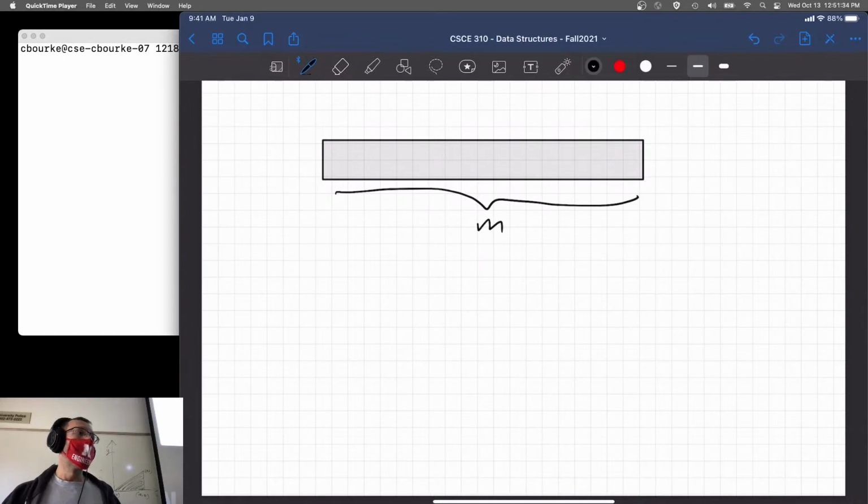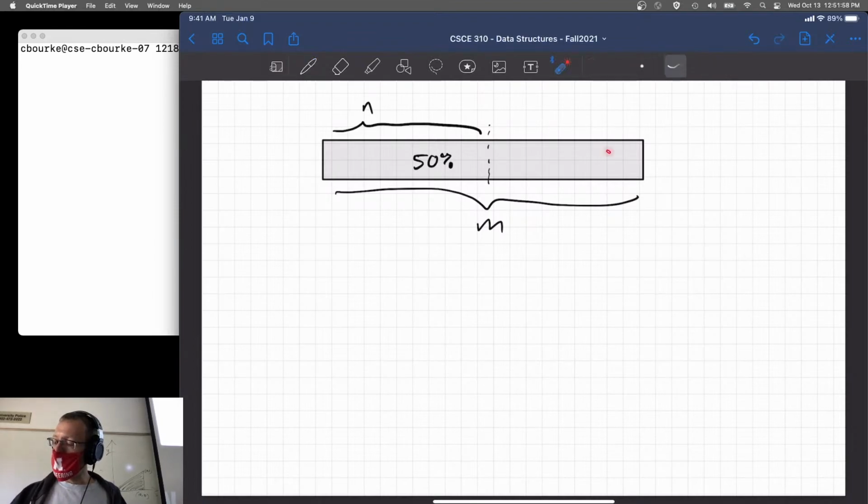You put stuff in, that's just basic bookkeeping with a dynamic data structure. You put something in, you increment a counter. You take something out, you decrement a counter. It's really easy, right? M is going to be the size of the hash table, and then suppose that there are only n elements in there, right? So let's just suppose that they're all contiguous here. Then that means it's only, say, 50% full. Right? And this space over here is wasted, but it's available. We can continue putting stuff into it.